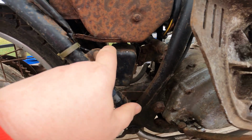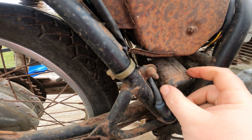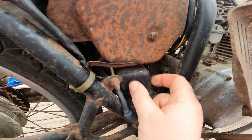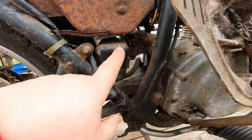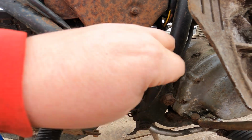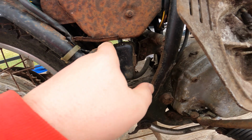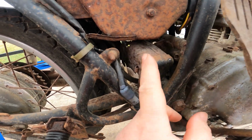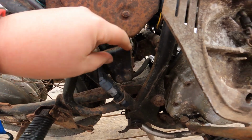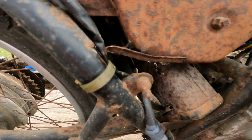Oh boy, oh yeah, well, I didn't see that last night. This is the toolbox, or what was left of the toolbox. At least I thought, oh man, at least there's a toolbox on it. Yeah, well, the toolbox is about to be gone. That's a real bummer. I was hoping I could use the toolbox, but a couple more wiggles and she's just going to fall right off. Here, oh, there it goes. As you can see.